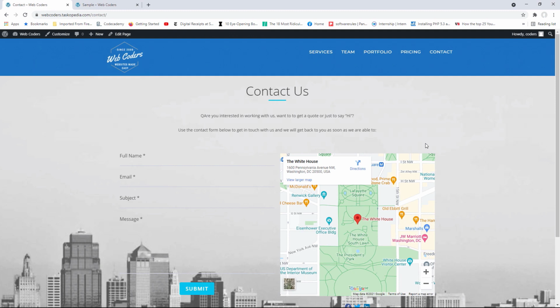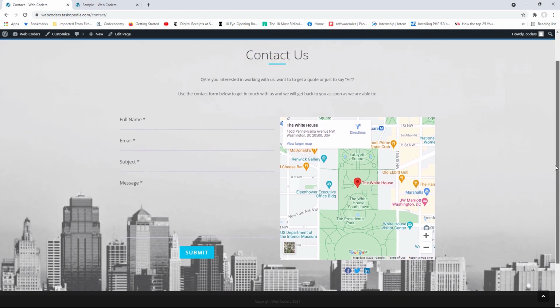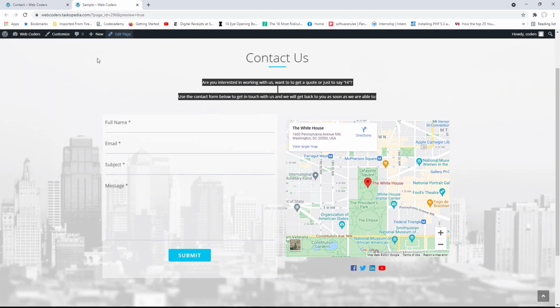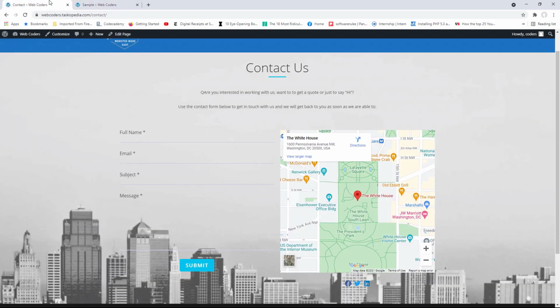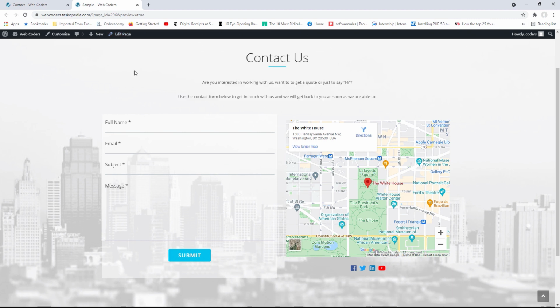So what changes do we need to make? Well, first of all, we need to add some padding, so we have more space between our section and the header, as well as the bottom here as well. But then also notice there seems to be some sort of an overlay with the background image. You can see it's a little bit lighter. And then right here for the first column where we have the actual form, it seems to have a background color of white with some opacity. Plus, it also seems to be a little bit wider, what we have inside of the inner section. So let us make these quick changes.